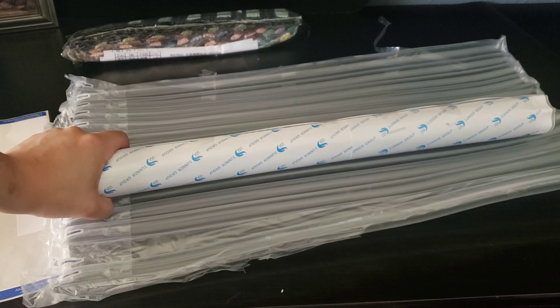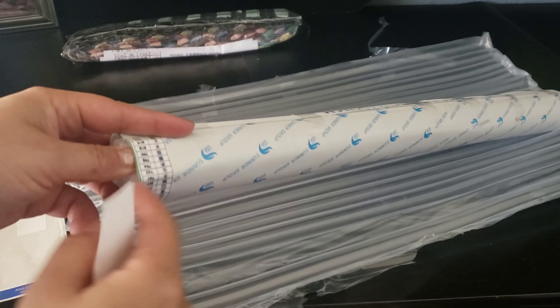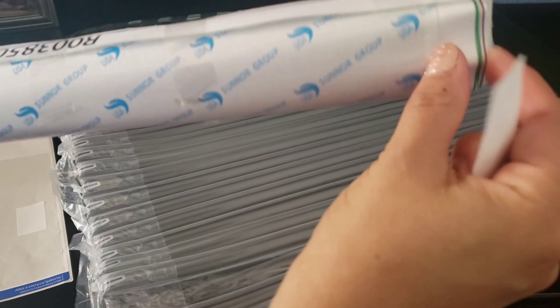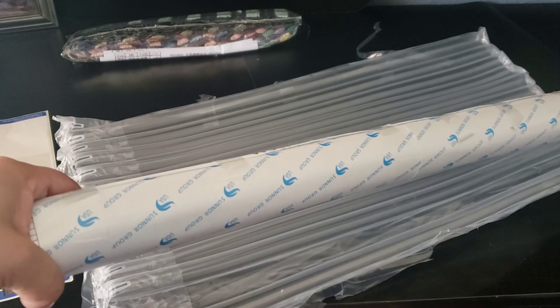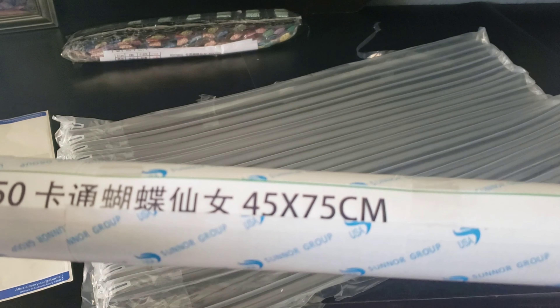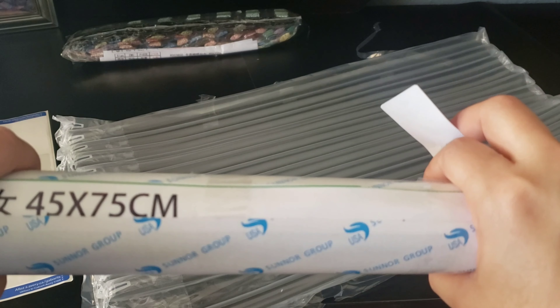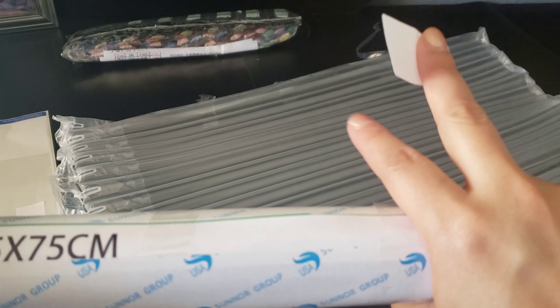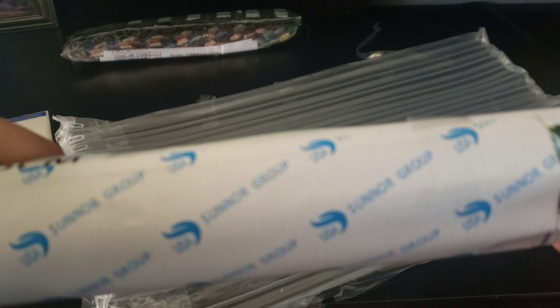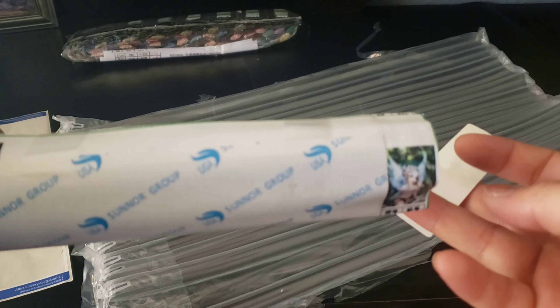I really want to show you guys — the canvas looks pretty good so far, except I can see some wrinkles on the end, which is a first for me with Color Whisper. I'm going to roll it to the other side. We can see it's a 45 by 75, which is almost equivalent to the one I got my partner — I think hers was a 40 by 80. I'm going to show you guys the schematic and then cover it up with a sticker, rolling it a little so it's in frame.